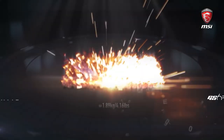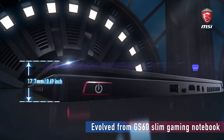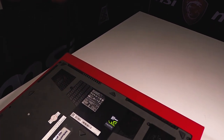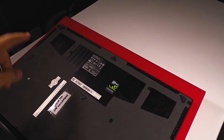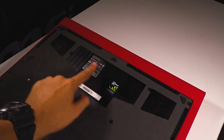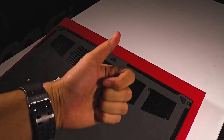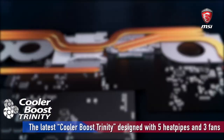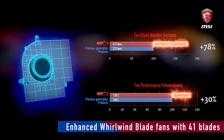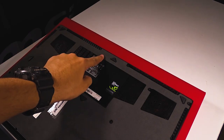With such a thin form factor and high-end hardware, a lot of cooling is needed. This laptop comes with MSI's Cooler Boost Trinity technology, which consists of triple enhanced fans — each with 41 blades to increase airflow. There is also an independent thermal solution on both the CPU and GPU with a total of 5 heat pipes, ensuring the best gaming experience with comparatively low temperatures. There are of course a lot of vents on the rear side to facilitate this.